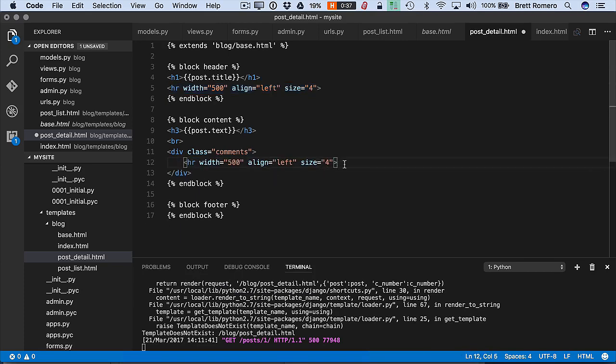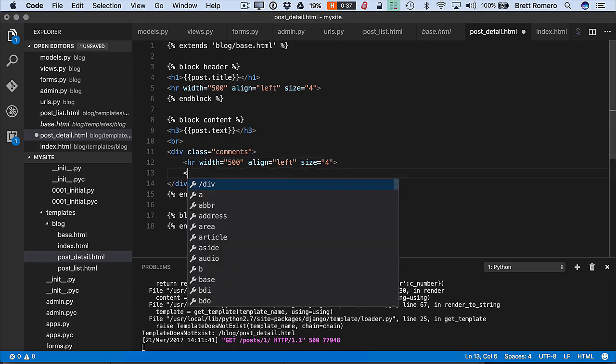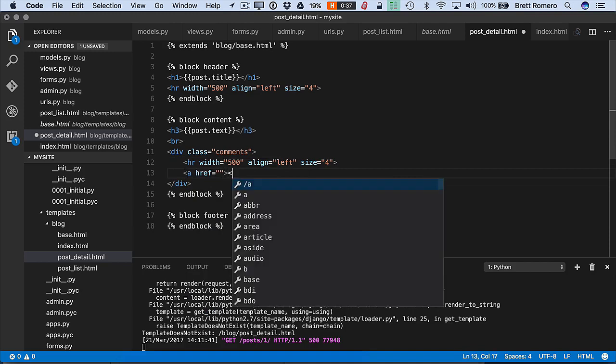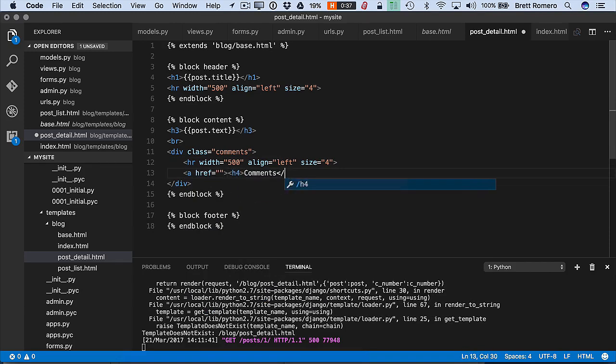Bring that here, indent. All right, so we're going to have an href to our comments, and we're going to do an h for comments, close that, and close the link. And we want a comment number, so we're going to use our C number here. Okay, so for a link, and we're going to have to put this inside of braces, we are going to do a URL, post, comment, and our PK is going to be post underscore ID, save.